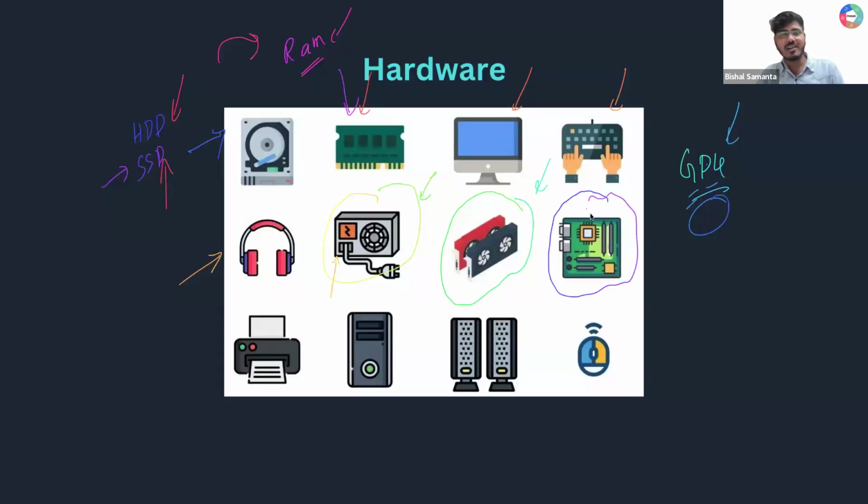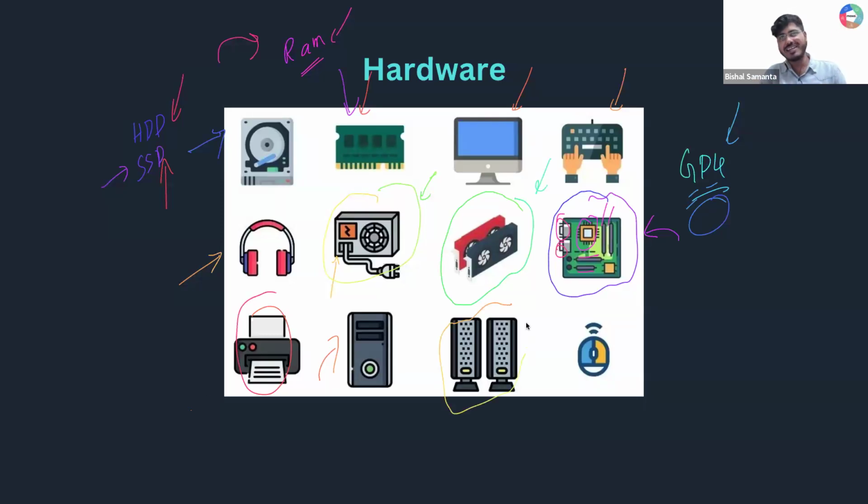Okay, what is this component? This is your motherboard, where every component is aligned. This is for your processor slot, this is for your RAM slot, and there may be an audio driver or power unit slot. Everything is present on your motherboard. Okay, what is this? Printer. Input device or output device? Output device. Okay, what is this? CPU cabinet. Whenever you have all these components, you need to assemble them in a cabinet.